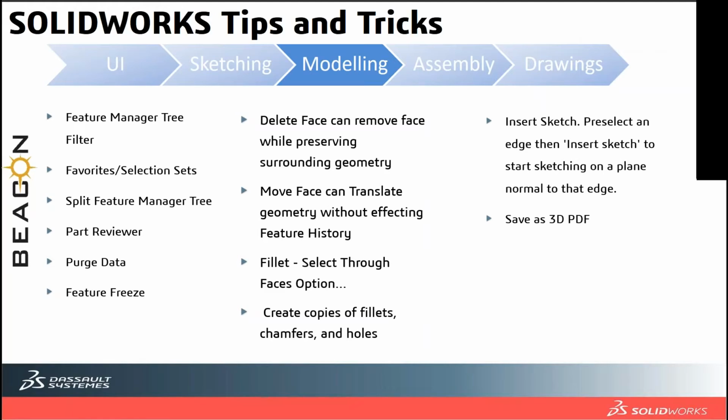Once the entire assembly is done, when you right click on the assembly and say purge data, it will show you all the unused features in all the configurations. You can just purge them. It will save you a lot of space. Next thing we saw was feature freeze. If you want to restrict the changes to any particular features, you can just switch this feature freeze on and those commands will be locked, and it will also help you with a quick rebuild.